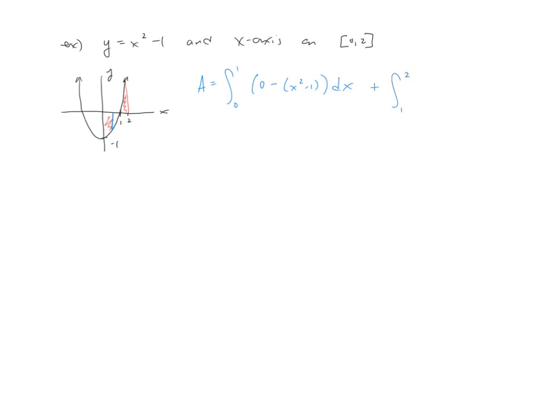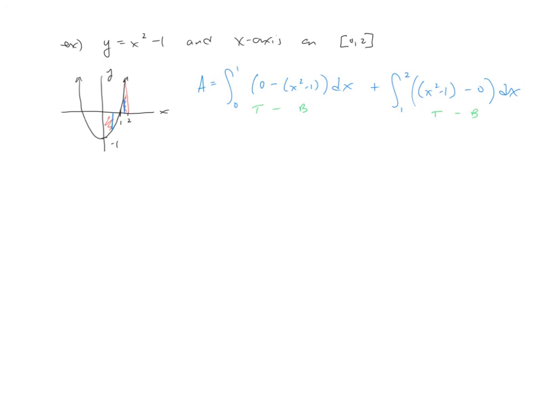And if I put this vertical line in here, you can see the top now would be the x squared minus 1, and then minus the bottom at 0, dx. Okay? So again, just following me here, from 0 to 1, we've got our top minus the bottom, and then from 1 to 2, we've got our top minus the bottom.